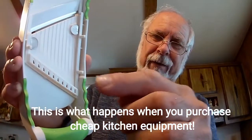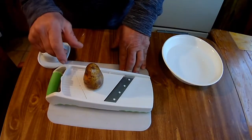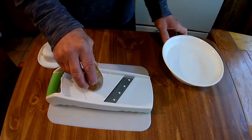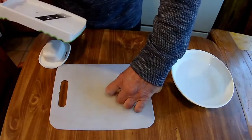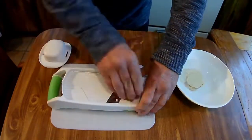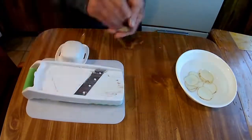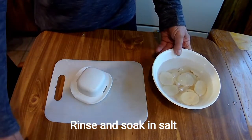I actually taped a couple of dimes under there — there's a dime there and a dime there — to decrease the thickness of the slices. I'm going to try again to have this work out. Maybe I can make some thinner potato slices. Here we go — the dime method. That's a lot better — much thinner slices.